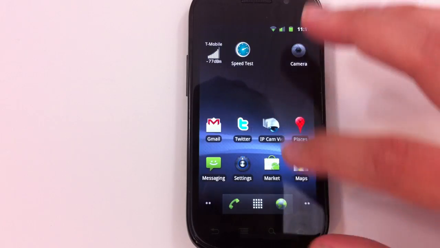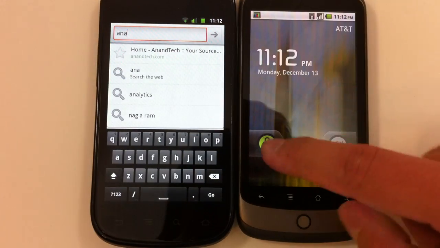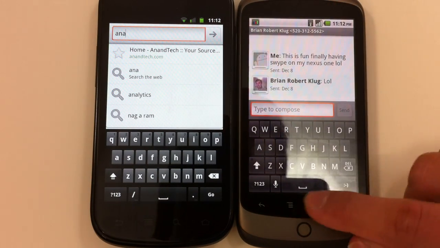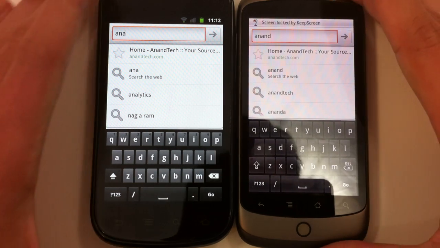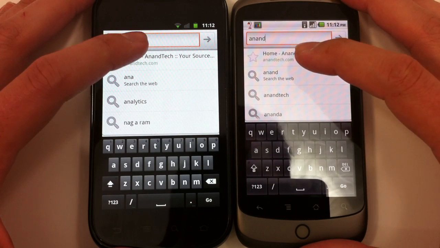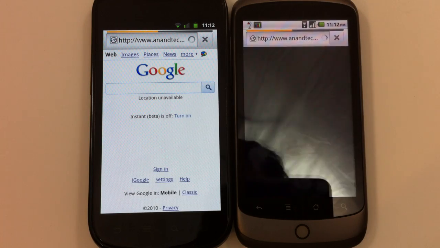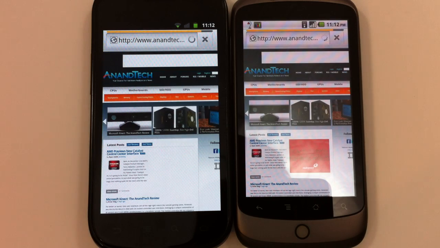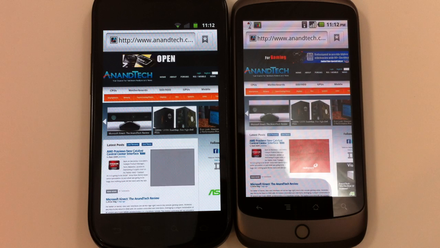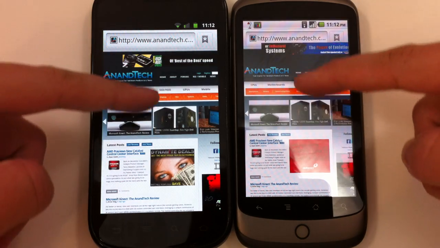I guess we could run a quick speed test to show how much this differs from the Nexus One, at least for loading our website. So let's go back here. All right. Now let's tap at the same time. And they're connected to the same Wi-Fi and have cleared their cache. And flash is on. So, wow, that was pretty close. It looked like the Nexus One was ahead for a while. So we could be just limited by the Wi-Fi here, or it's just really, really close.